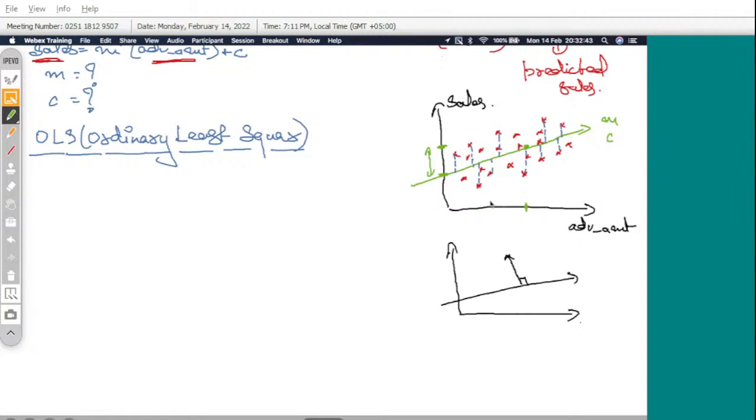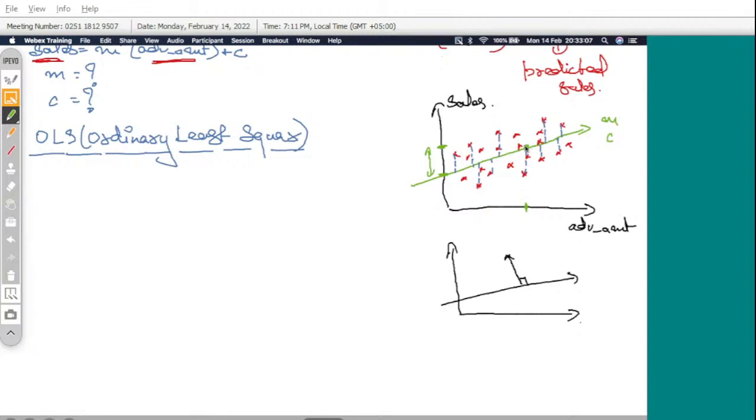For this given advertisement amount, let's consider this coordinate. This is the actual sales for this advertisement amount, right? And if we make the predictions, here the prediction will lie.